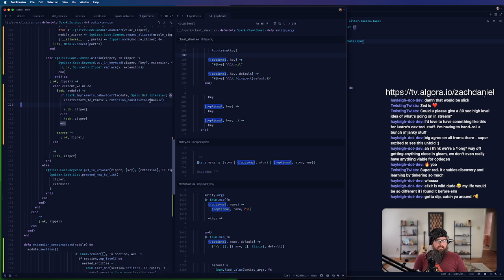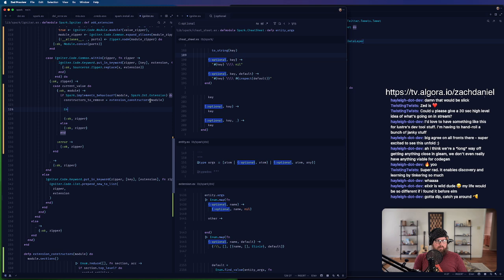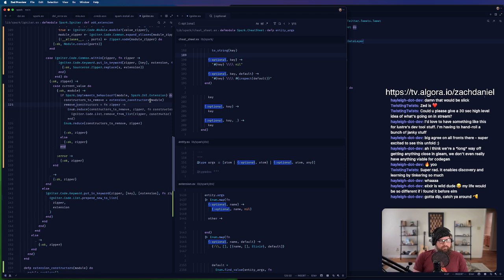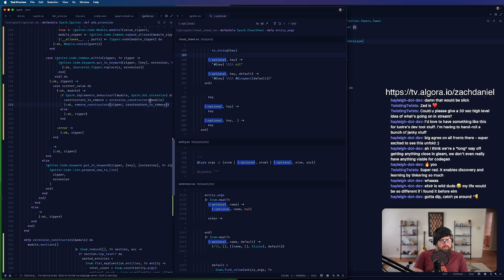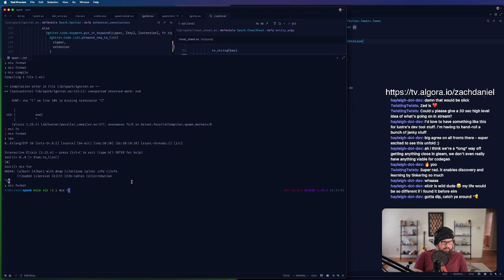Alright, so now we can say enum.reduce zipper. No, sorry, constructors to remove. Oh, this is gonna be crazy. All right, we'll call this remove constructors. Okay, remove constructors, zipper, constructors to remove. All right, this is gonna be bonkers.